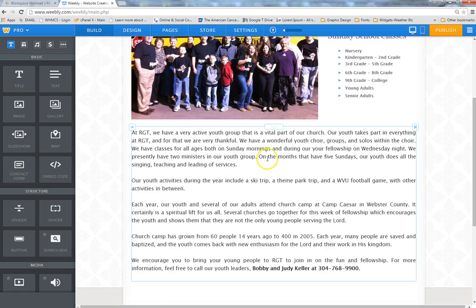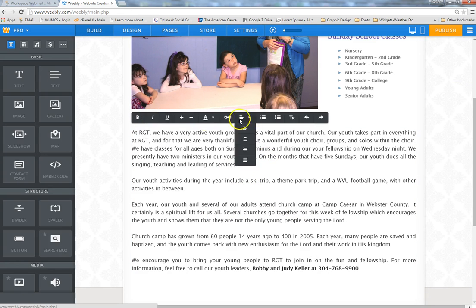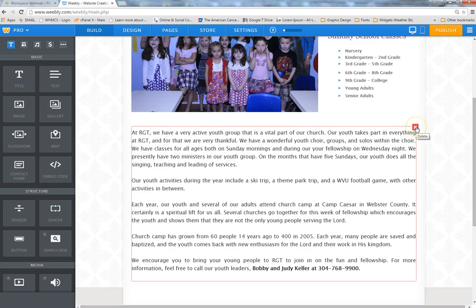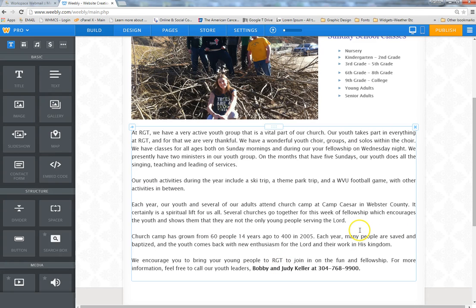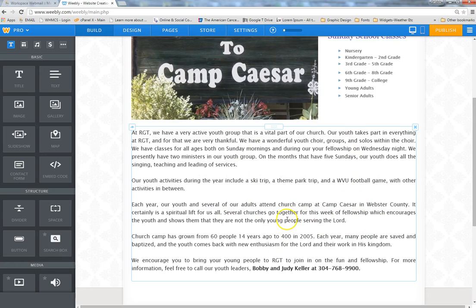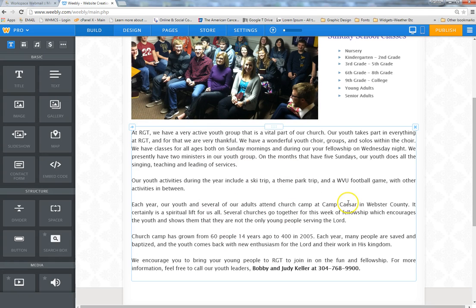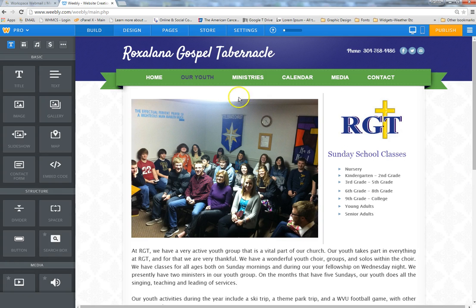Down here as well, this is again just another text field that you can simply edit, or if you want to delete it and create a new one, you would just hit the delete button and simply draw down another text field and dump your text right in. The great thing is, if you have already typed up a summary, say in Word or Notepad, you can just copy it and paste it directly into one of these text fields.